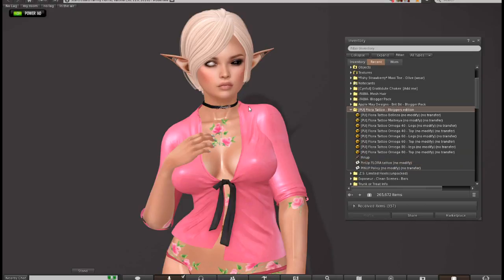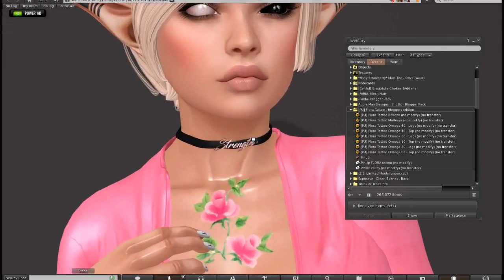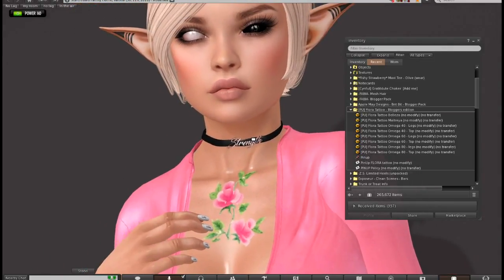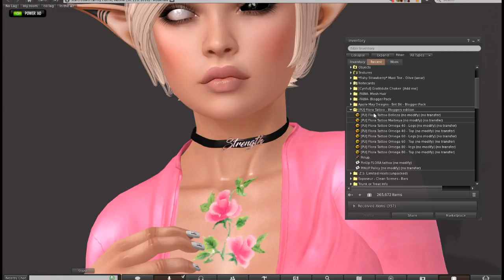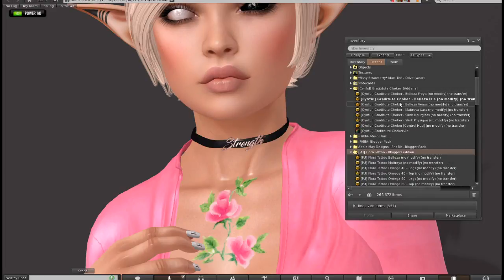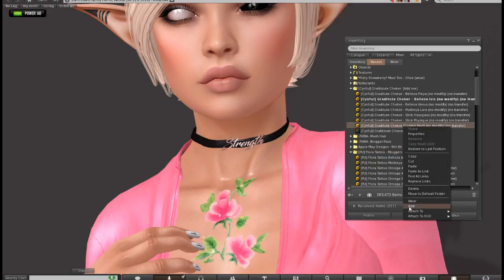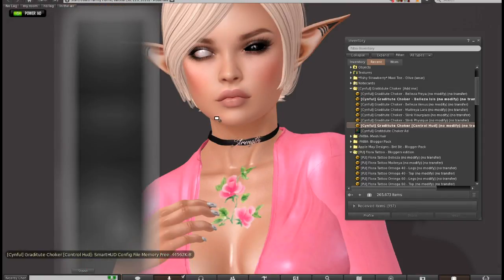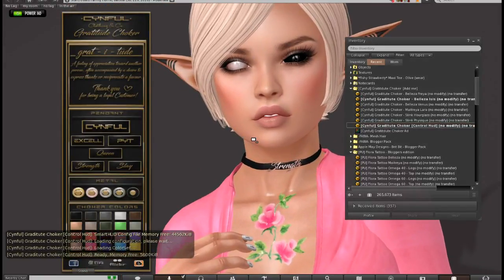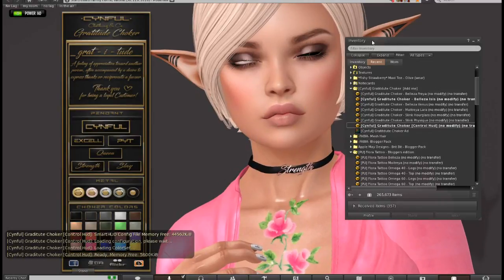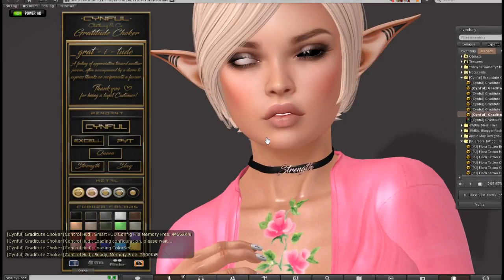Next up, I am going to show you this necklace. It is a group gift from Sinful. Okay, so we're going to do a bit of a close-up on that. The Sinful Gratitude Choker. As you can see, it fits Belisa, Freya, Isis, and Venus, plus your Maitreya, plus your Slinks. Okay, so here's the control HUD. Now, I adore this. I really do. I gotta get this. I didn't even see this. This is what happens when my notices break down. If I had seen this, God help me, I would have jumped on it.